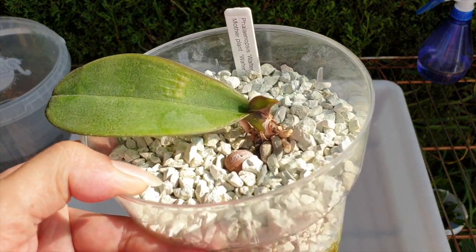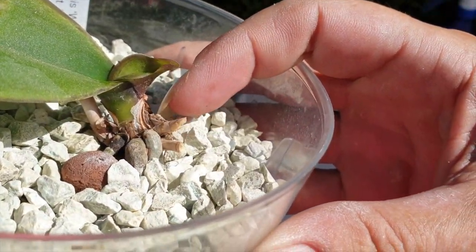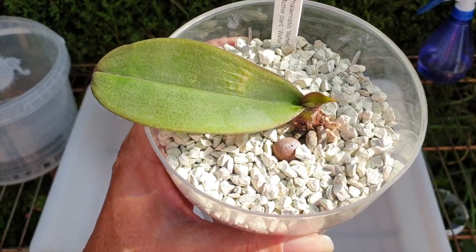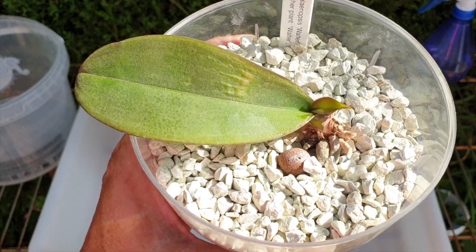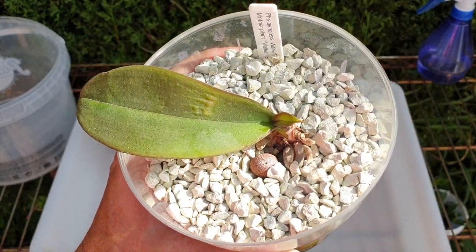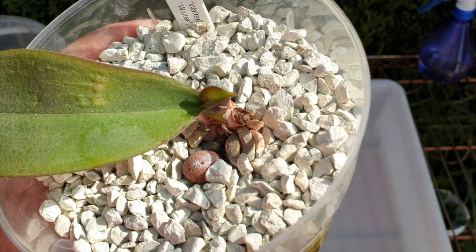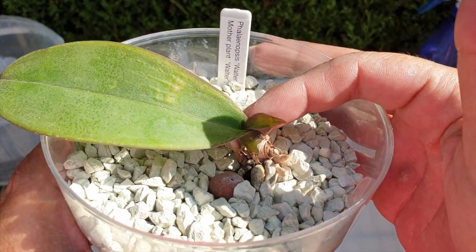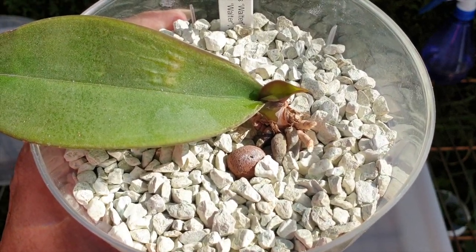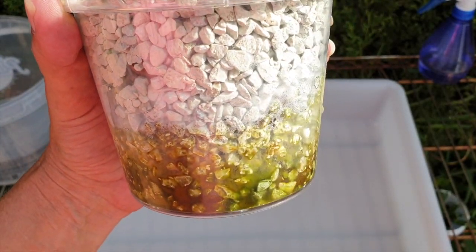By contrast, this little one has tried to bloom over and over again — look at all these flower spikes: one, two, three, and then there's one tucked back in here — four. Those are stressed flower spikes. That means the orchid isn't happy; she's fighting for survival and that is why she's trying to push flower spikes in order to get pollinated. That is not a good sign. However, in recent weeks I'm seeing a second little leaf coming out, so it's probably got the message — I want you to produce vegetative growth.